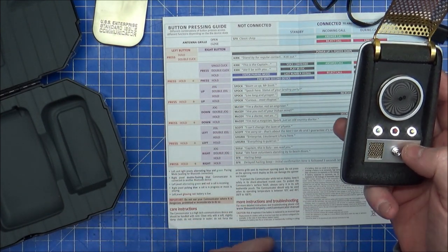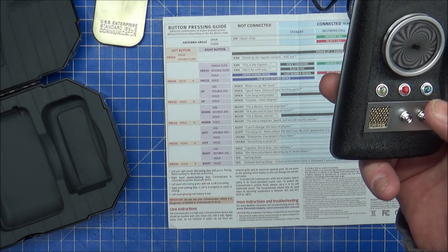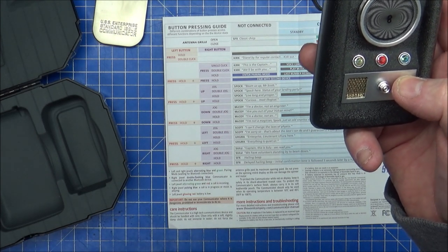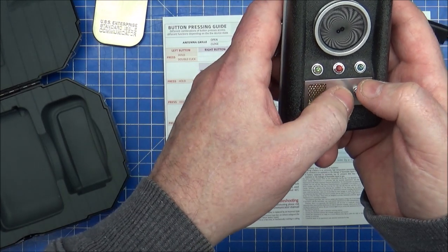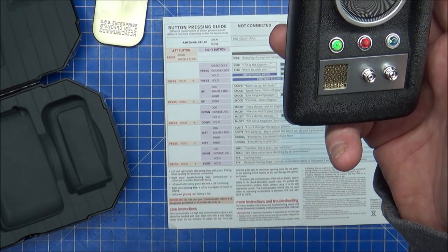So down is McCoy. I'm a doctor, not an engineer. Same again, double. Are you out of your Vulcan mind? Down and hold. Look, I'm a doctor, not an escalator. Press and hold, and then down. Not a magician, Spock. Just an old country doctor.